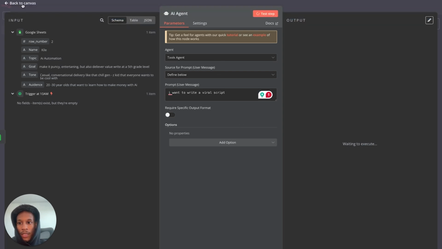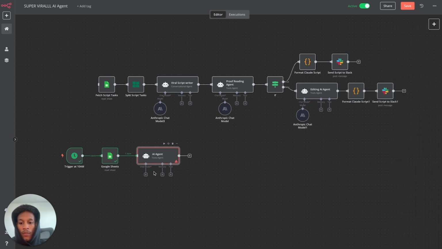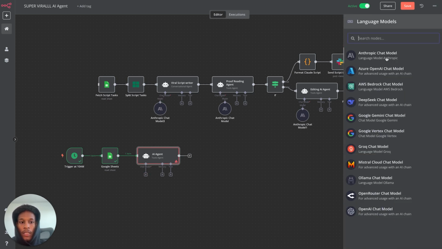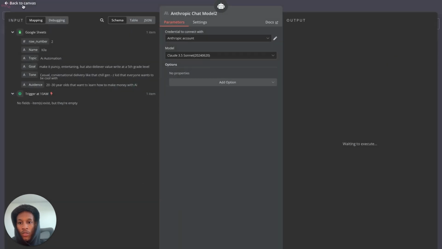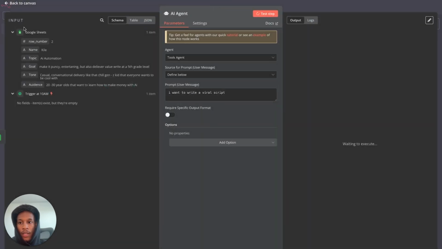Let's see, one second, I've got to add the chat model. But what it's going to cook up is very weak, and I can show you. Let me add this chat model quick. I'll explain what this means later, but I just want to show you guys as an example of why it's super important to really have that sauce built in. And just go ahead and run this step and test it.